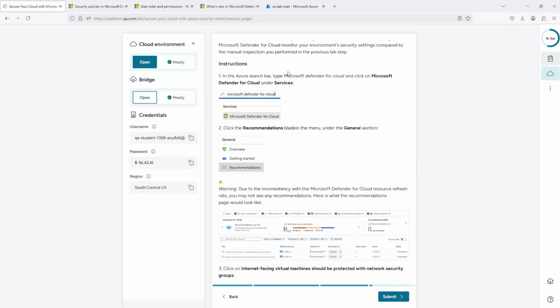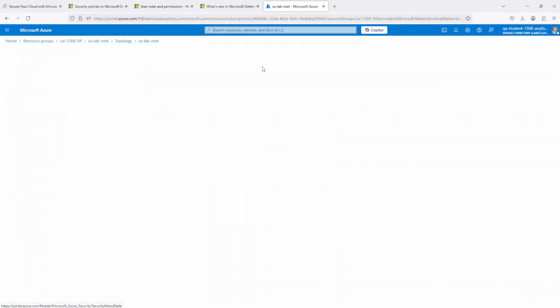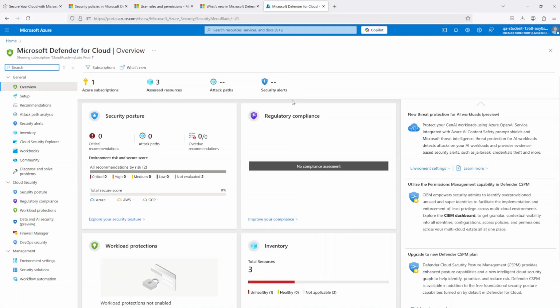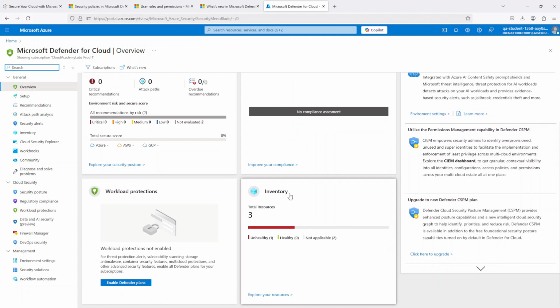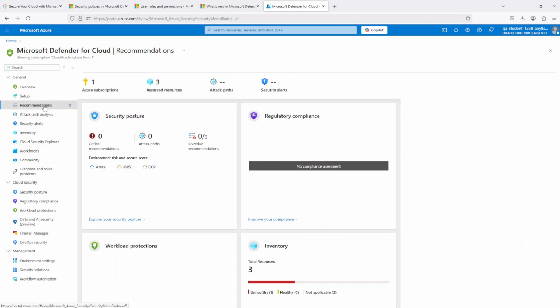So let's search for Microsoft Defender for Cloud and click the recommendations blade in the general section. So we can see now, for example, inventory populated with a couple of resources. Let's proceed according to the lab instruction to recommendations under general.